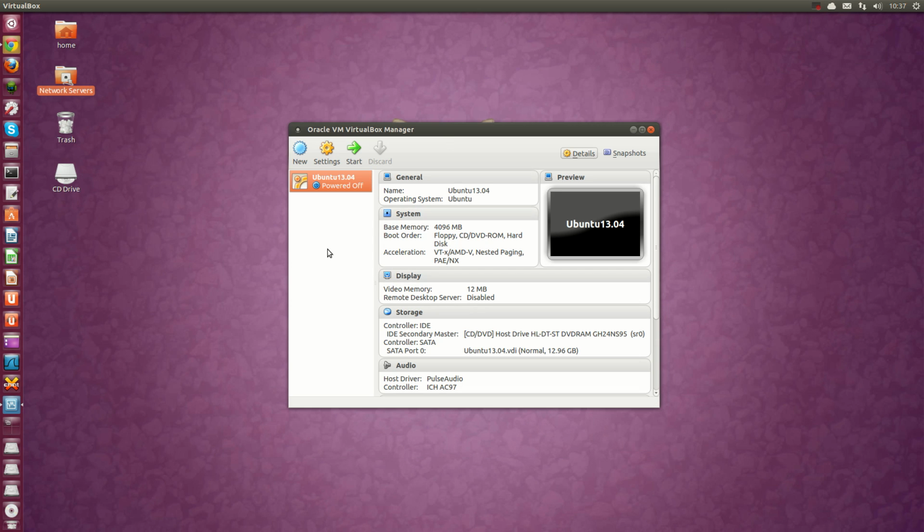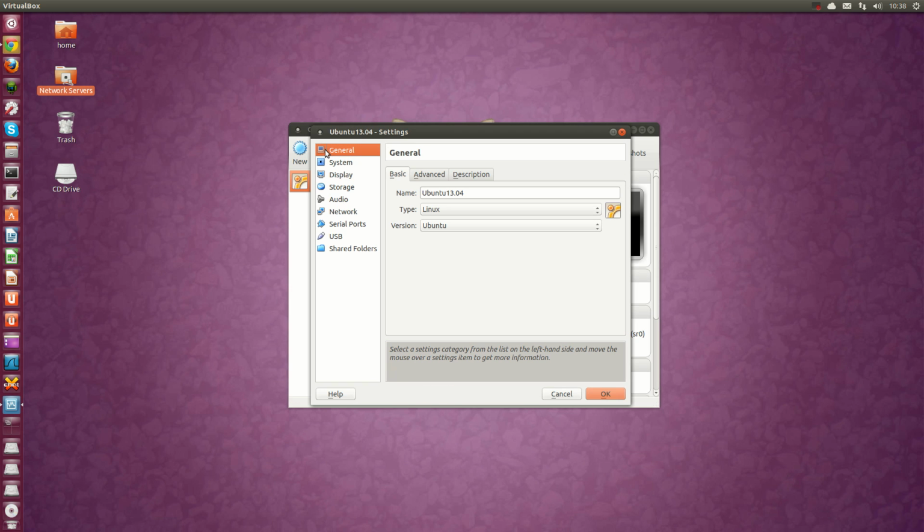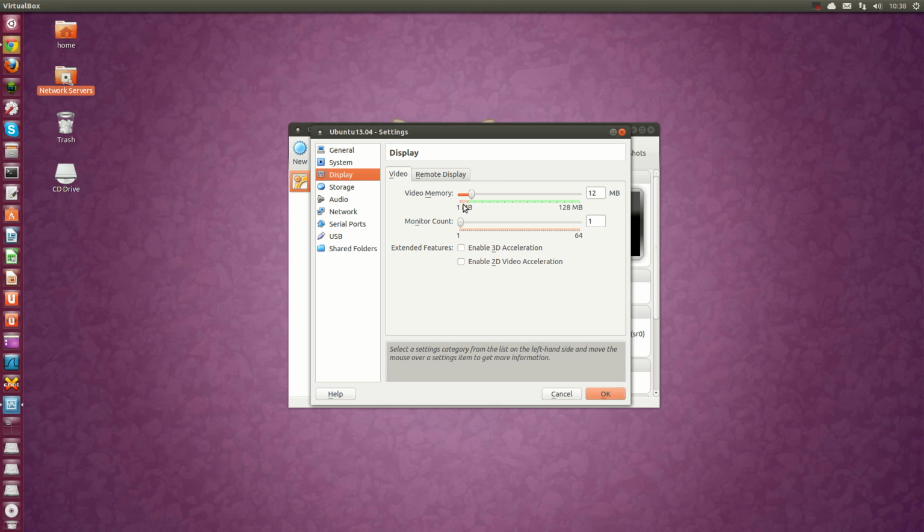Okay, so now we've got our virtual machine running. We might like to change a few of the settings. As you can see, we've only got 12 meg here put aside for our video RAM. So let's quickly change that. Go into settings, display, and let's just whack it full up to 128 megabytes.